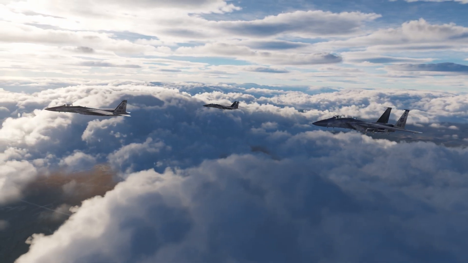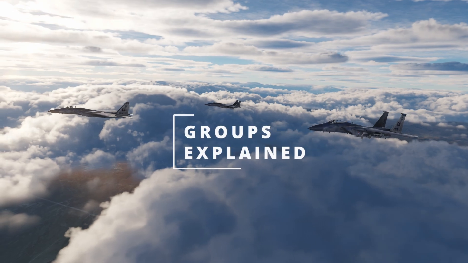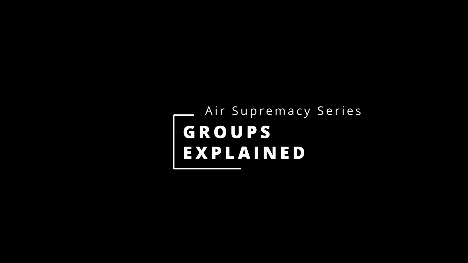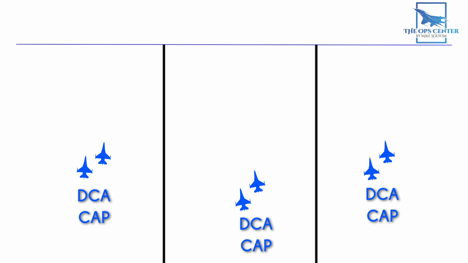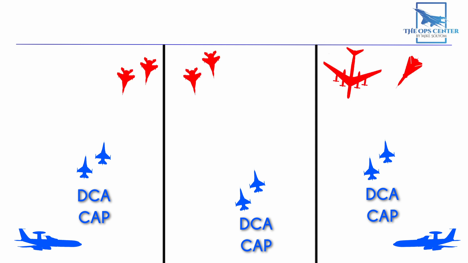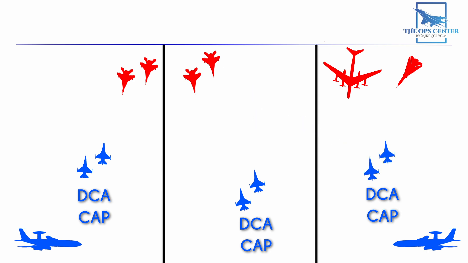This cuts down on the amount of radio traffic needed and makes it easier to coordinate a defense. Defended airspace is divided into lanes occupied by DCA CAP flights overseen by controllers. In a large battle space it can get pretty cluttered, and without proper guidance the wrong interceptors will waste precious fuel making unnecessary intercepts. To get the right interceptors to the right targets, you need a solid communications plan.